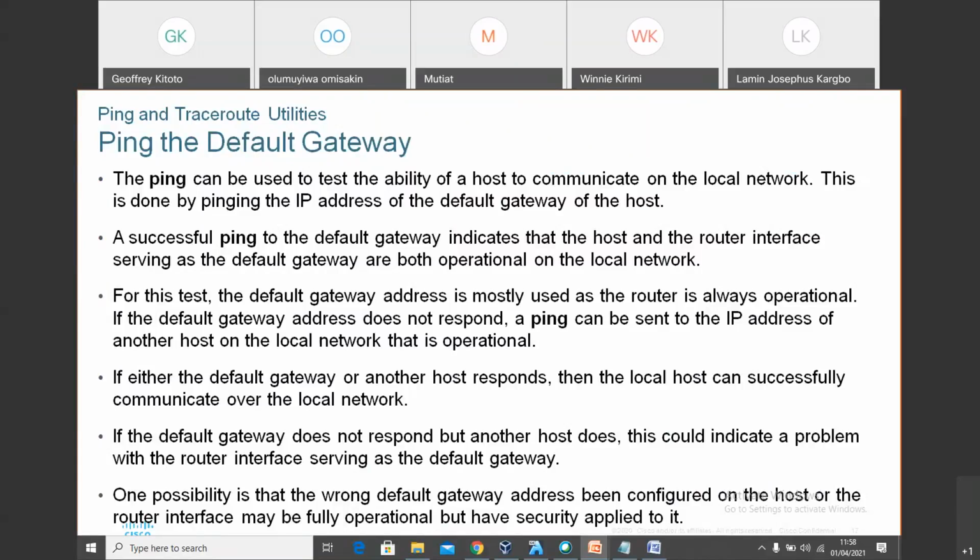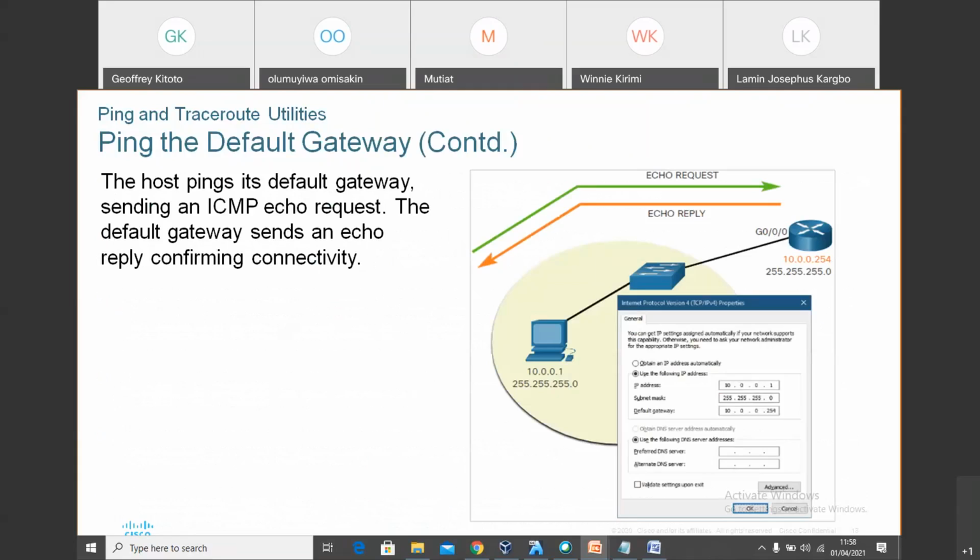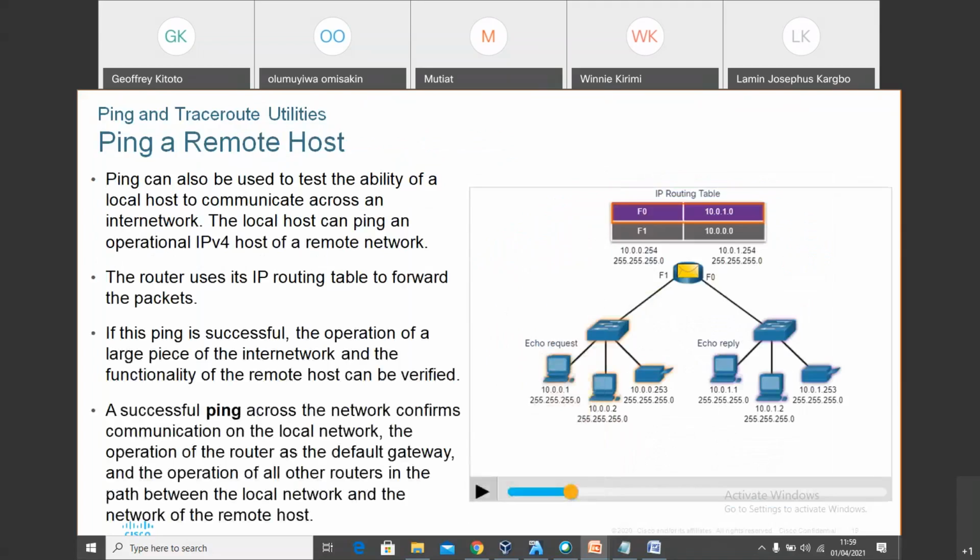Just to verify that there's no challenge or problem with your connectivity. That's what they're actually trying to test. Then again, it's very important to note the default gateway that you have set. In case of any mismatch, or if we don't belong to the same network, there will always be a challenge. I'll not be able to access my own router because of the what? Network mismatch that might be there on our network.